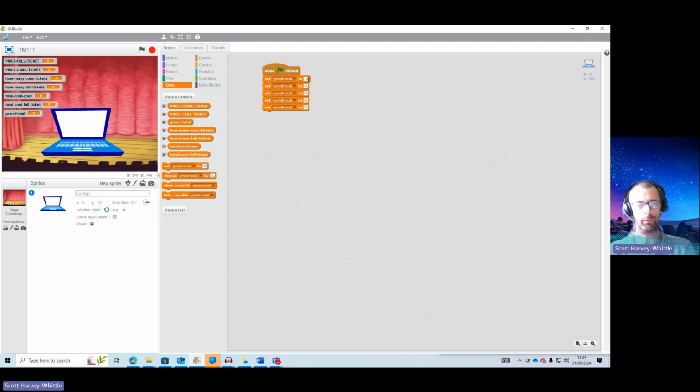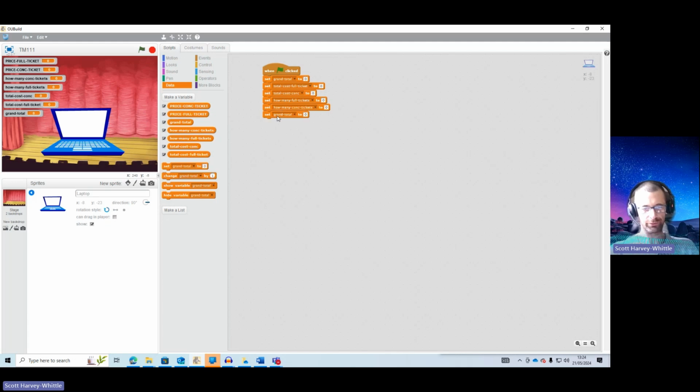We want the next one, cost of full price ticket, to be set to 0 as well. We want the concessionary to 0. We want the full price ticket to be 0, and we want how many concessionary tickets to be 0 as well. Okay.